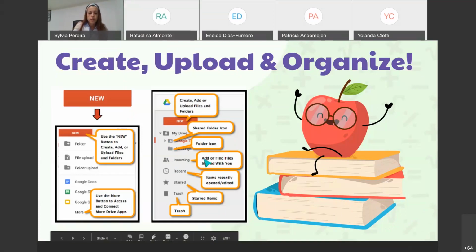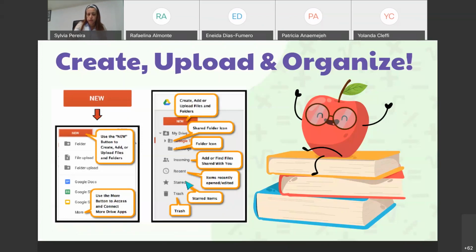Okay. This is like if you have any incoming folders, or you want to add or find folders that were shared with you. So your recent, if you are looking for something that you just started or you just recently worked on, the quickest way sometimes to find it is click recent, and it will open up your most recent document that you have edited or opened.